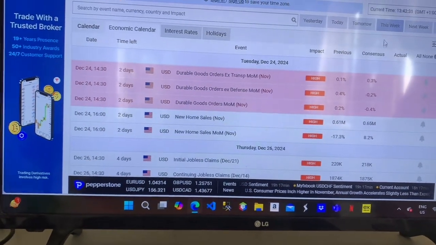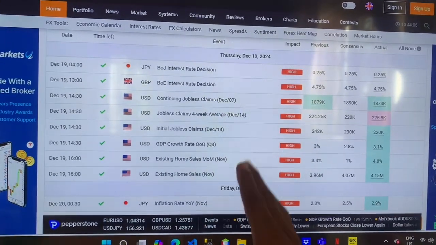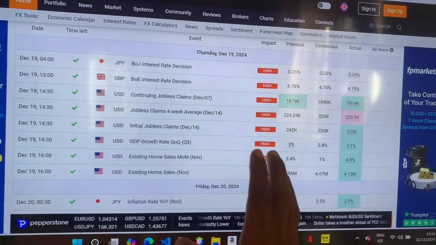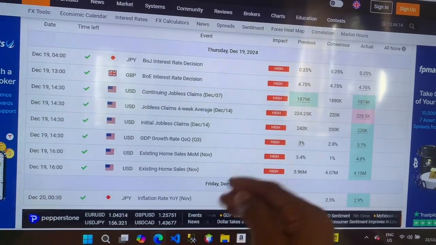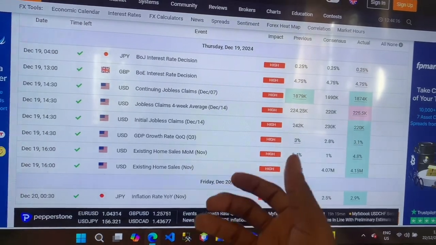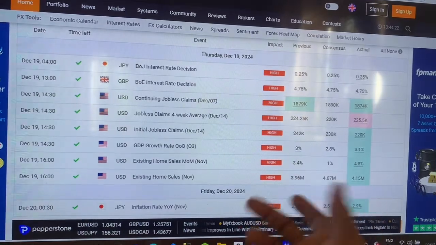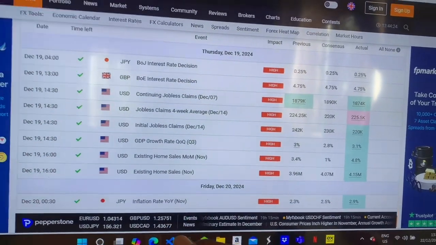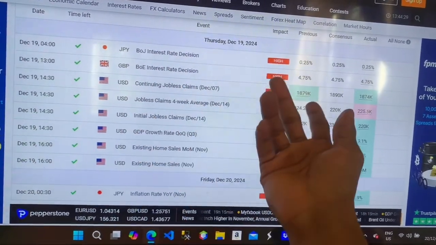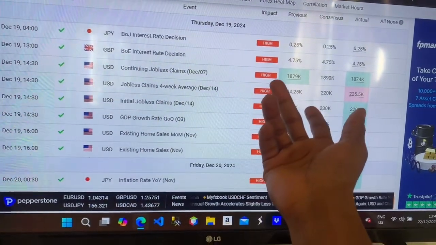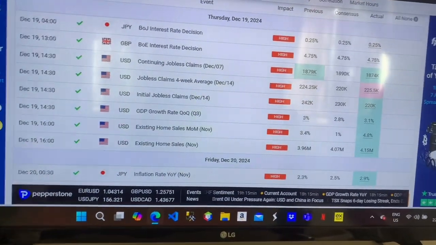So let me show you guys an example from last week. Look at this data. This was on the 19th of December, which was on Thursday. There was a high impact news. In fact, these are all high impact news, but even with high impact news, there are news that are so important, way more than high impact. If I could add anything to high impact, I'll call them high impact news, like interest rate decision, as you all can see, jobless claims, GDP. These are news that are much higher than other high impact news.